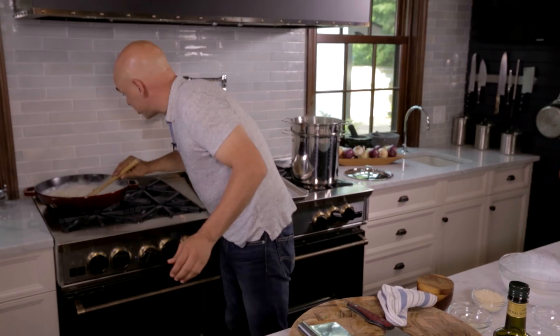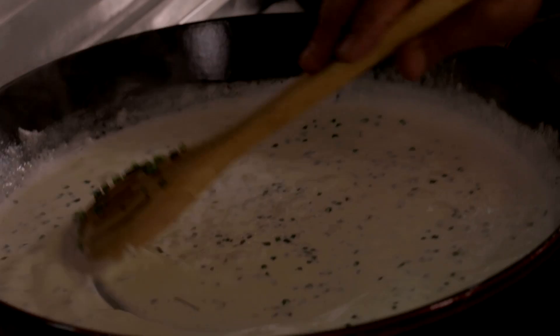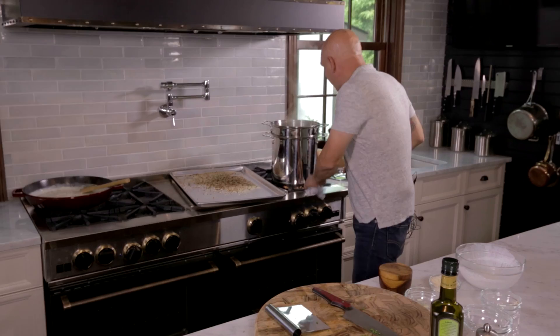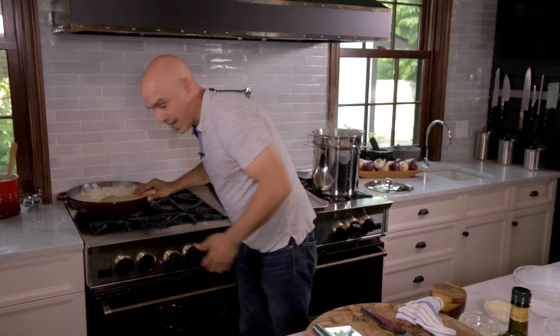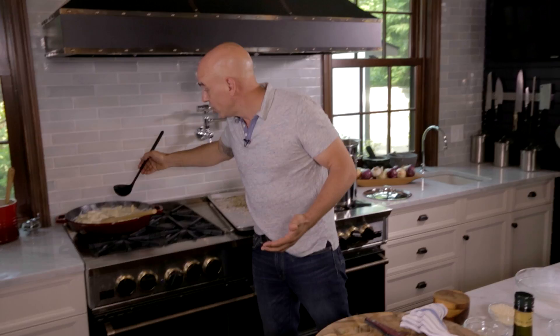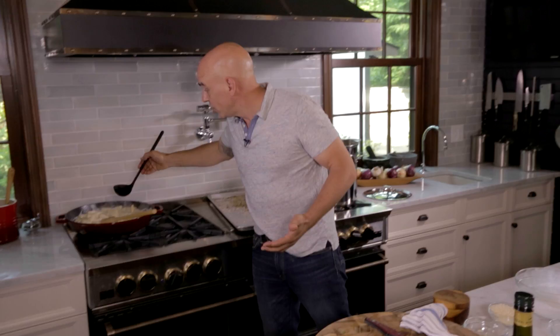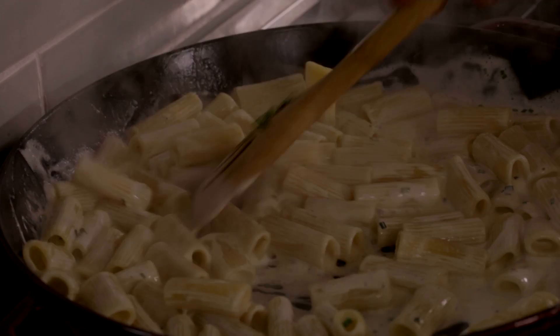The chives go in — see how that mascarpone is just barely starting to melt because we're over this nice delicate simmer. My pasta should be perfect. Shake off that excess liquid and go straight into our sauce. Now I'm going to take just a little bit of that starchy pasta water — this is a great trick. Great Italian cooks and chefs always use a little pasta water in their sauce because it gives thickness and viscosity from the starch. And our pasta water was seasoned, which makes sure our sauce is seasoned.